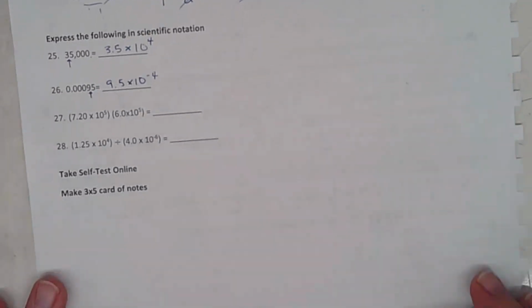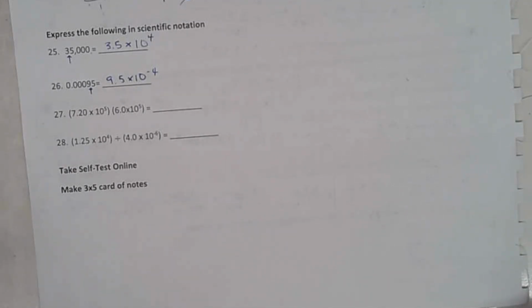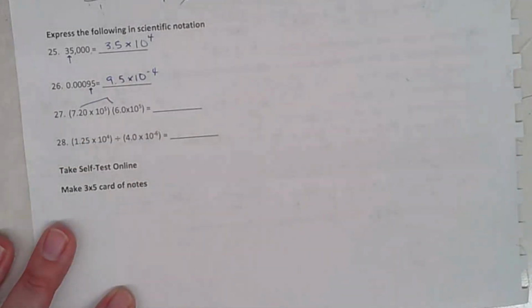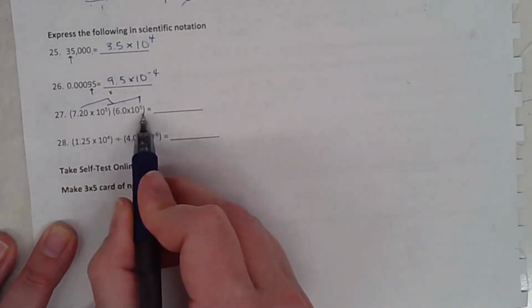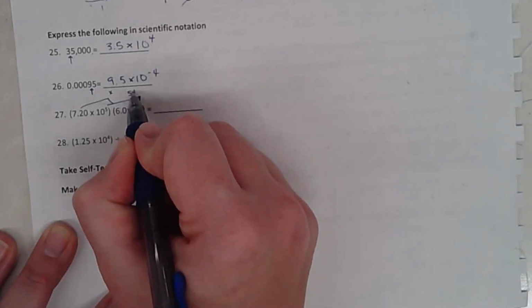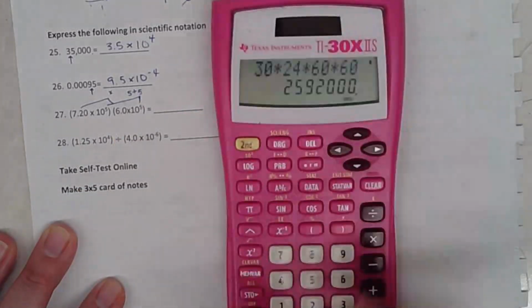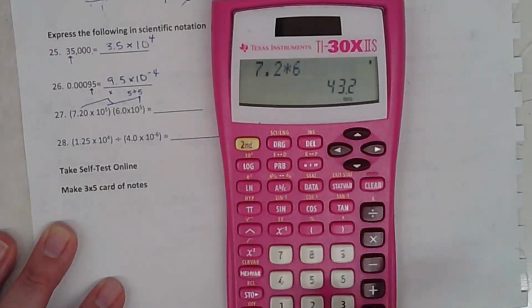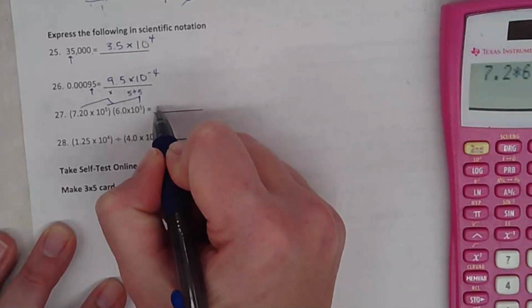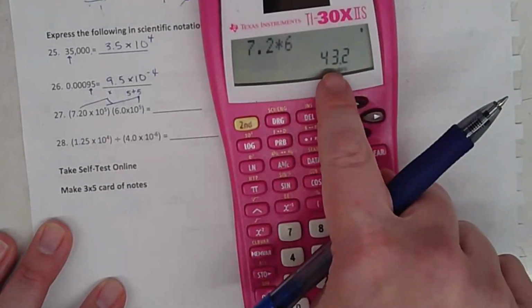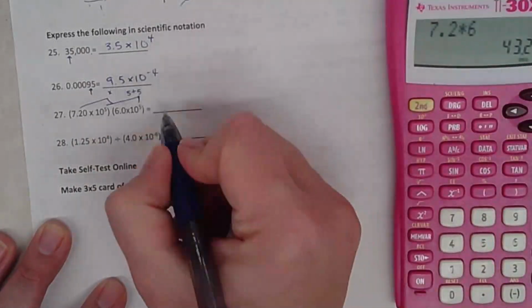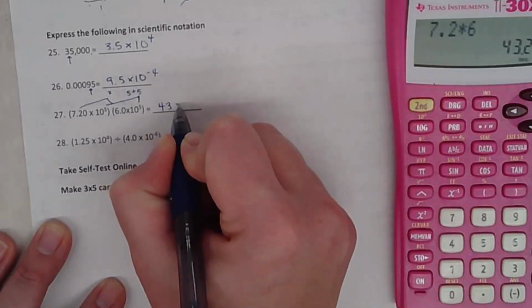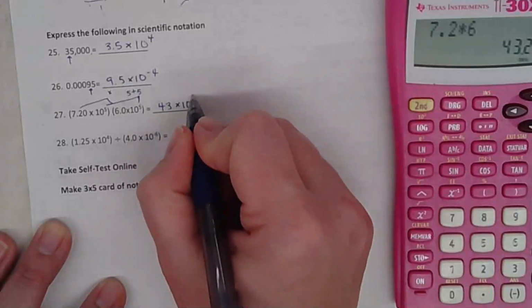All right, the last thing we learned was to be able to multiply and divide with scientific notation. And the rule was to just do the multiplication for the front 2 things, but then the exponents, you add them. So this would be 5 plus 5. And this one, let's use our calculator, 7.2 times 6 would be 43.2. Technically, you can't keep that 2 because there's only 2 significant figures here, so be careful. So this would give us 43 times 10 to the 5 plus 5 is 10.